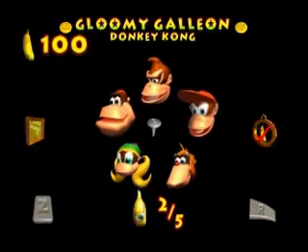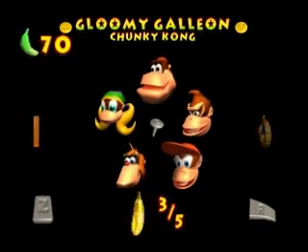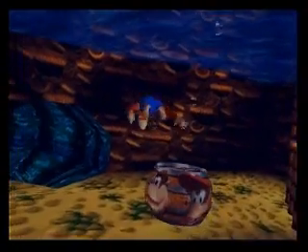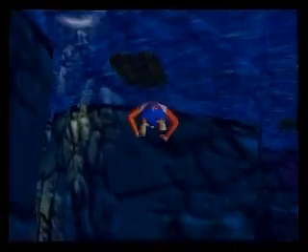Okay, DK's a blueprint. Got all this stuff. And Chunky Kong doesn't even have his banana medal yet. It's 30 bananas he's missing. And Tiny's all complete, technically. Well, then. Ain't that a bitch? We're way behind, still. Like, we should be further off, but we're not.